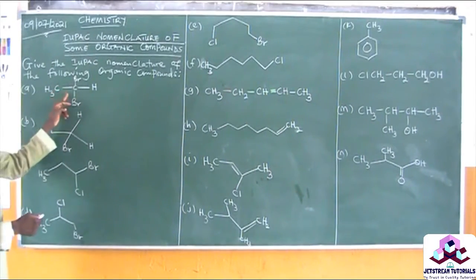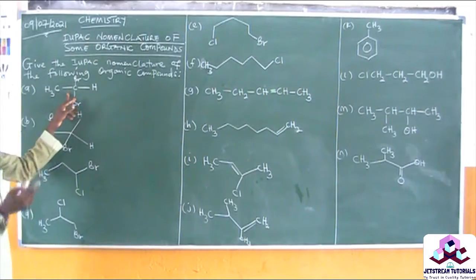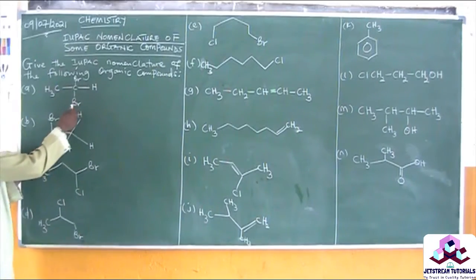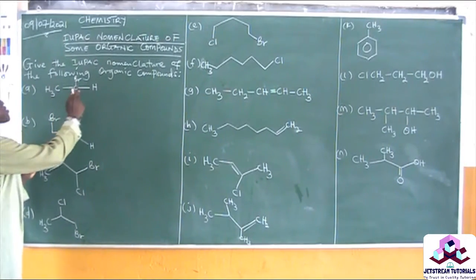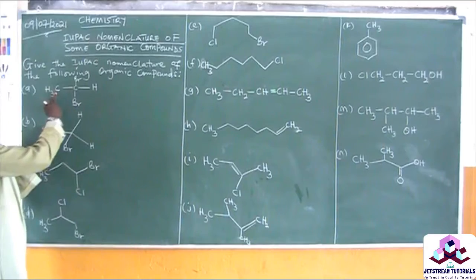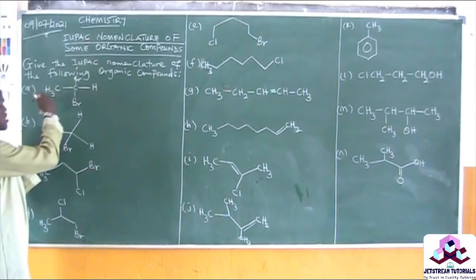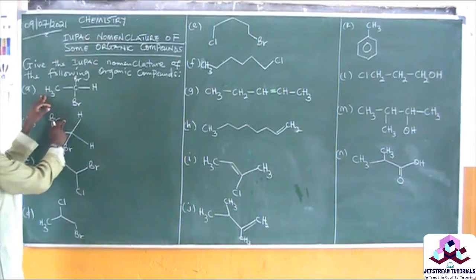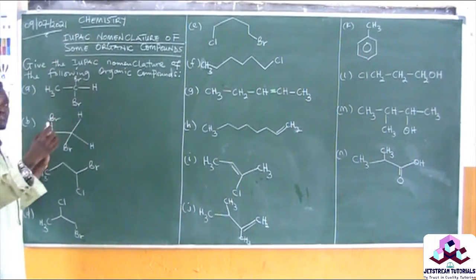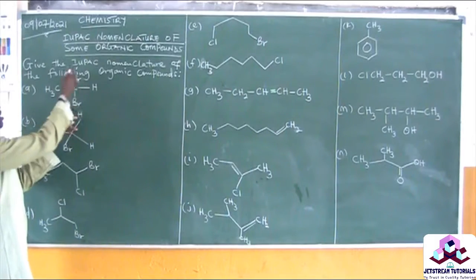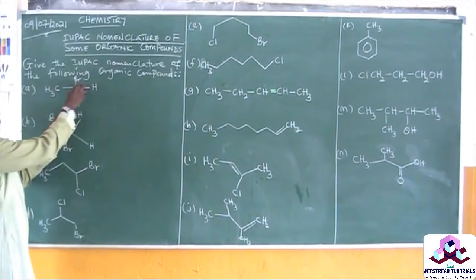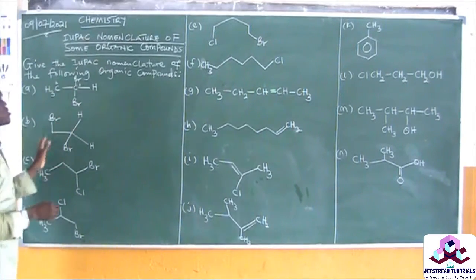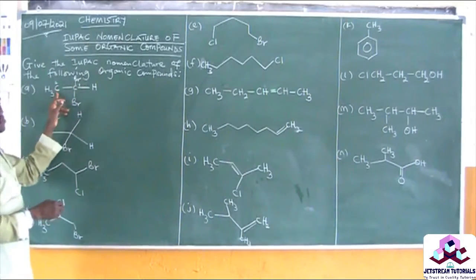Now, saturated and in addition substituted, so you have to be very careful here. We have 2 bromine atoms attached to this carbon, and then we have this particular carbon not attached to any heteroatom. In this case, your numbering will start from where you have more substituent groups. So our numbering is going to start from here. We have 1 here, we have 2 here. So this will be carbon 1 and this will be carbon 2.